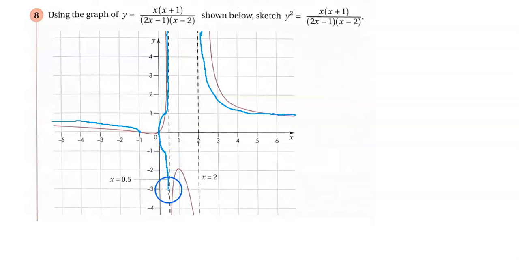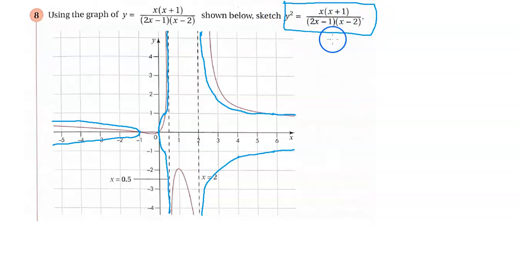Again, it's just a sketch. Don't hate on me too much for the wonkiness. Okay, and then lastly, can I go through -1 at this point? And then I guess I'll plot another point over here. And then that'll do. Okay, so that blue curve is the y-squared one. And we're done with that question.